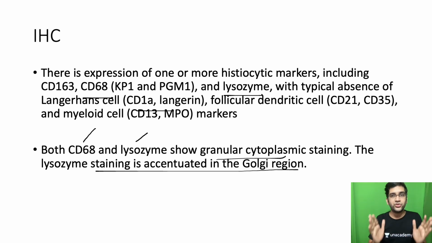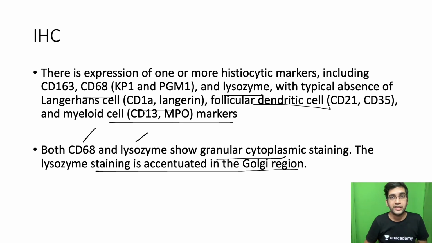When you divide histiocytic lesions, Langerhans cell is one of the much more mature things. So CD1A will be positive only in Langerhans type lesions. I do have lots of other histiocytic proliferation like follicular dendritic cell sarcoma, your histiocytic sarcoma. There are lots of histiocytic lesions where CD1A will be negative, and again follicular dendritic marker should be negative, and other myeloid markers should be negative. All these negativity is required for me.